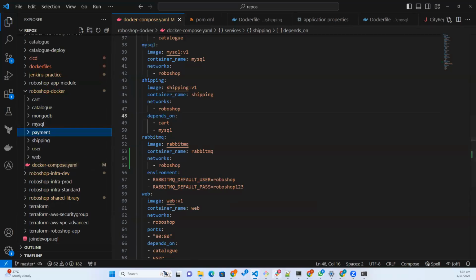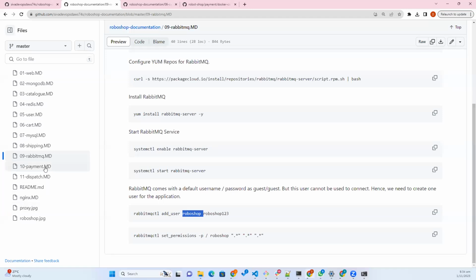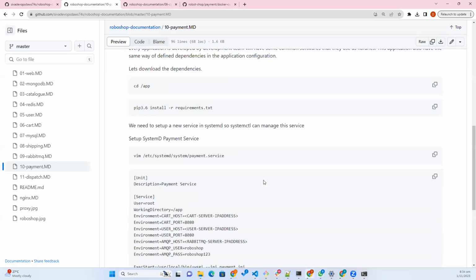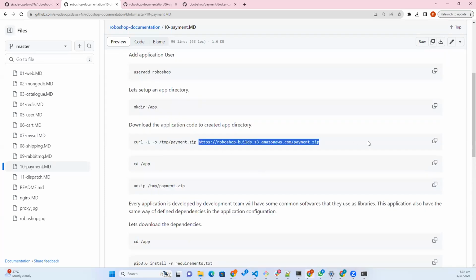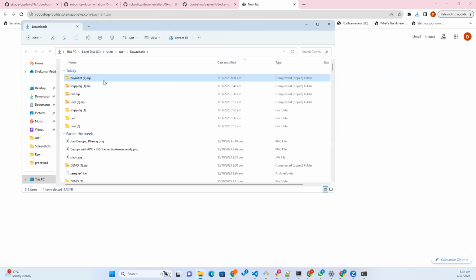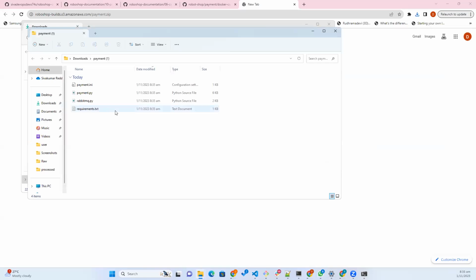Payment. Let me get our payment code. Extract. Copy this.